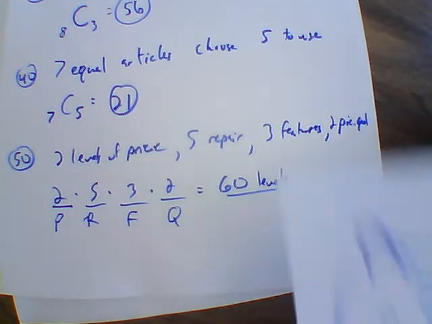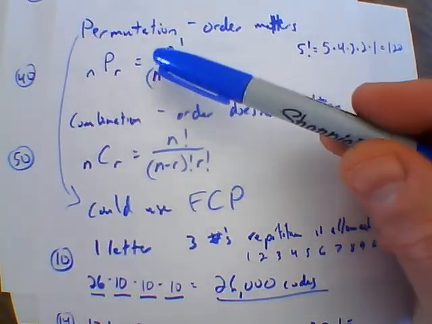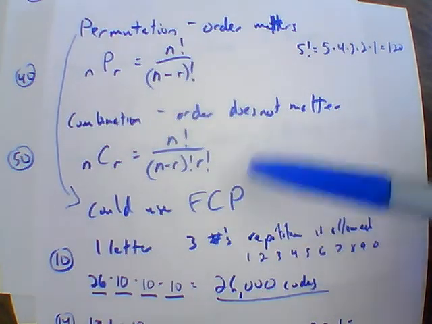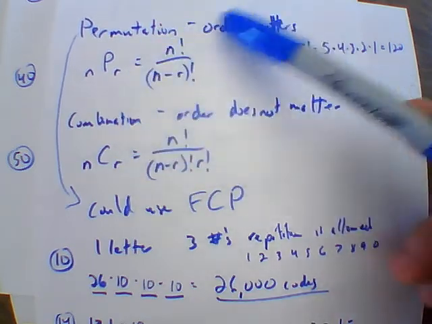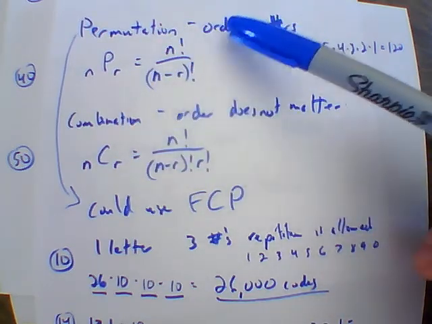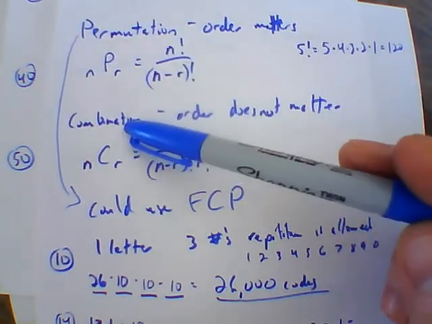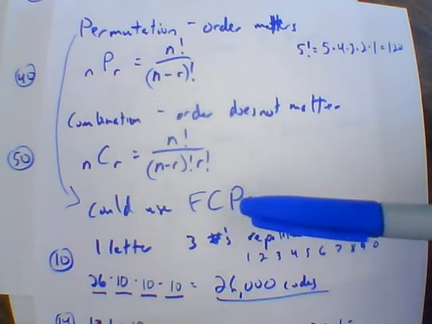Let's bring the sheet back in here. Whether it's going to be the fundamental counting principle, permutations, or combinations. One of the things I can tell you is to realize that if we are within one event, choosing so many within something, and we're only doing one thing, that's when permutations and combinations come in. But if we have different categories, different things going on, we have the fundamental counting principle.